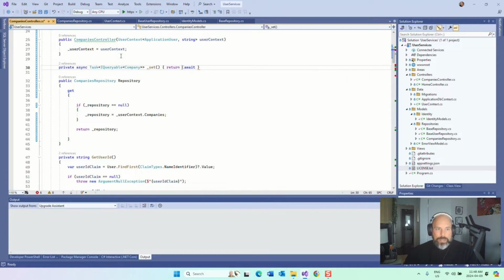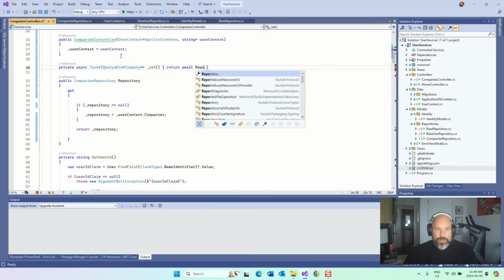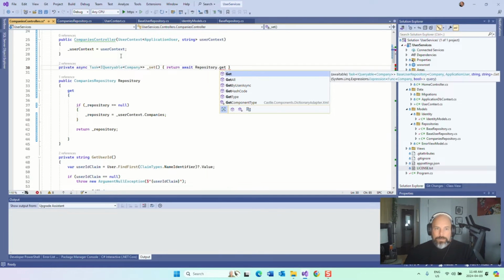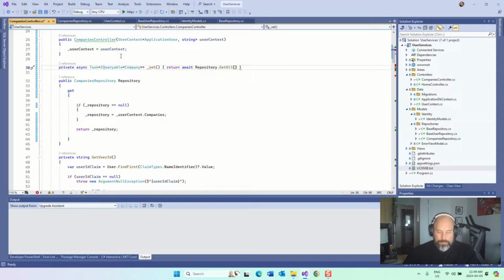I don't need those brackets. Repository dot get all. Okay, so these two little features here will make it very easy for me to copy and paste, let's say, a new controller, and with minimal effort I can make some subtle changes in the code, and then I've got it very easily implemented for yet another controller or another entity type.